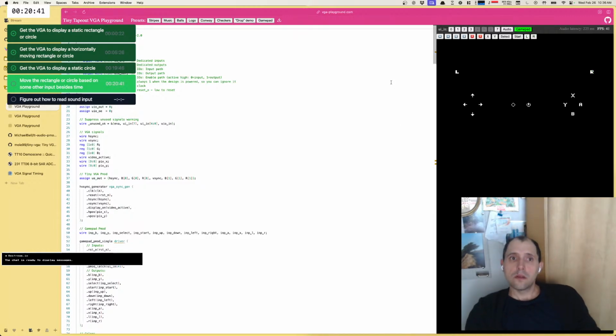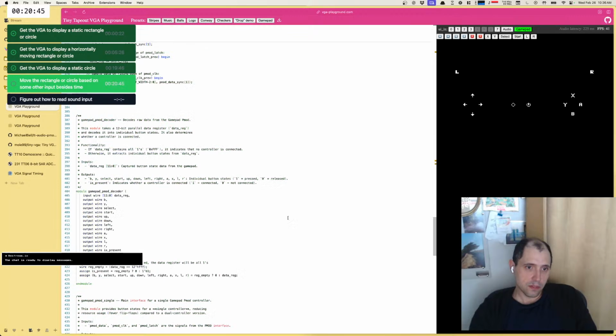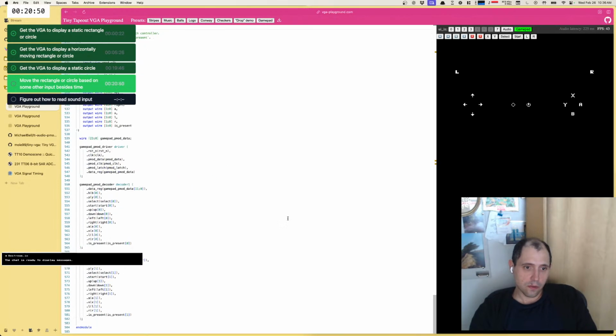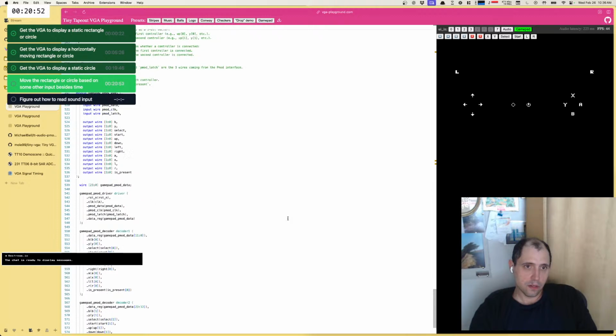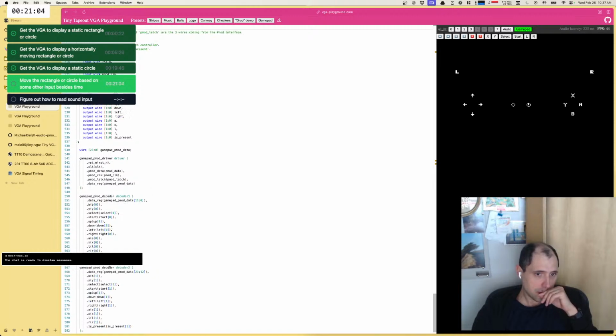Okay, cool. Those are the glyphs, and of course it overwrote the circle code.